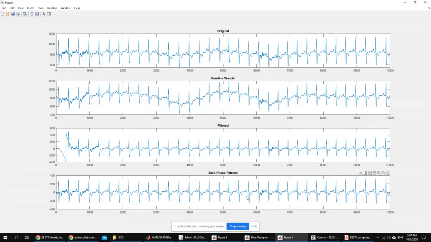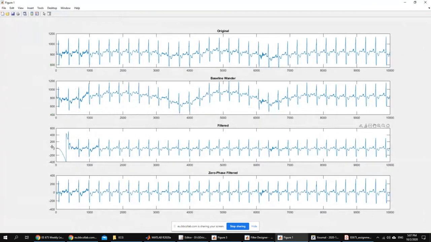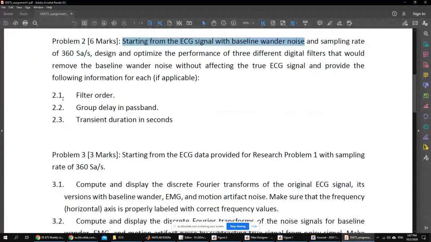So actually it should work like this. The optimization part, this is an FIR filter, okay? Basically, you can change these parameters and try to see how much that changes the filter itself. First of all, the transient part, the first part here that shows transient before the signal stabilizes. This is, as we said before, the order over 2. If you have an order of 600 like this one here, you will have 300 points where you have transient. Okay, so this is one of the parts that you need to have for your assignment here.